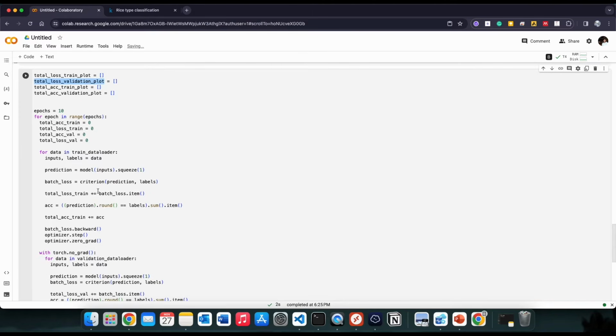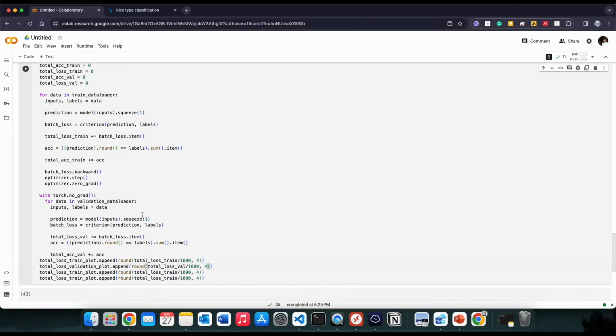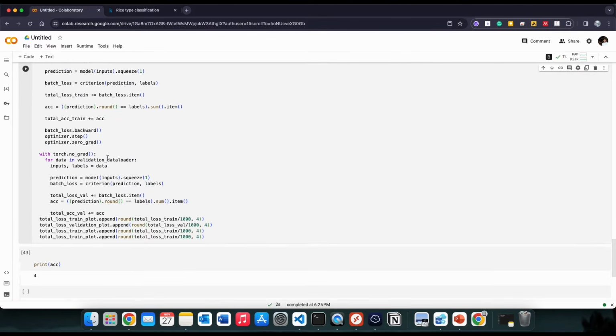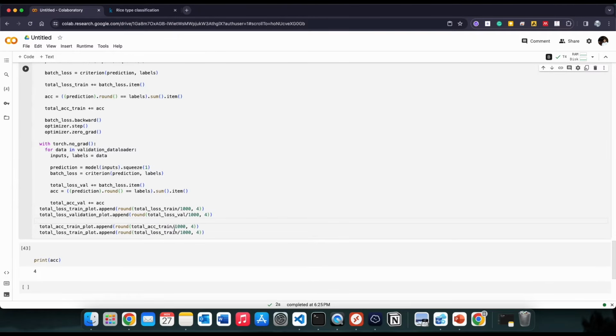Total loss validation will be here, and we will use total loss val, and then we are going to use total accuracy train. Now how are we going to use the accuracy? Accuracy will be a number, okay? Let me show you.